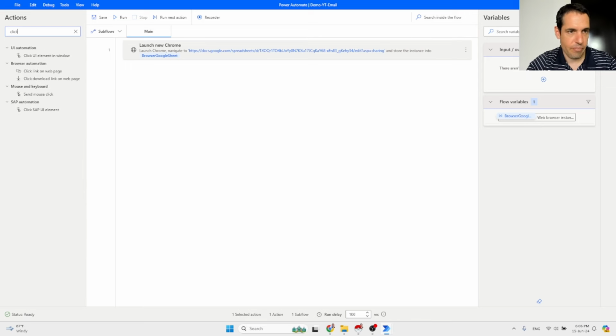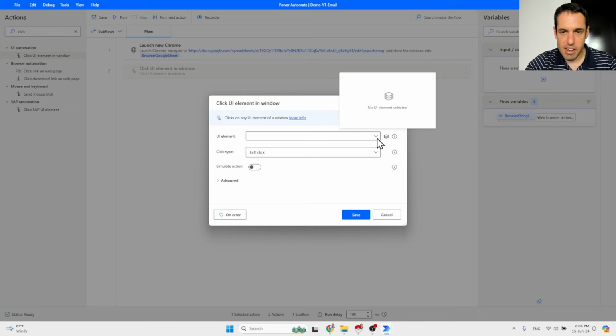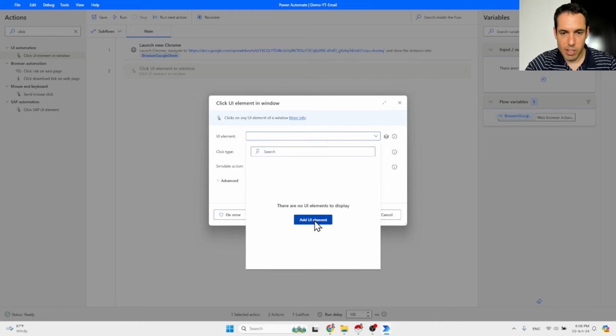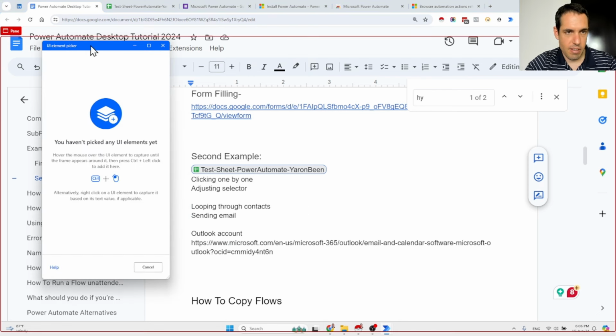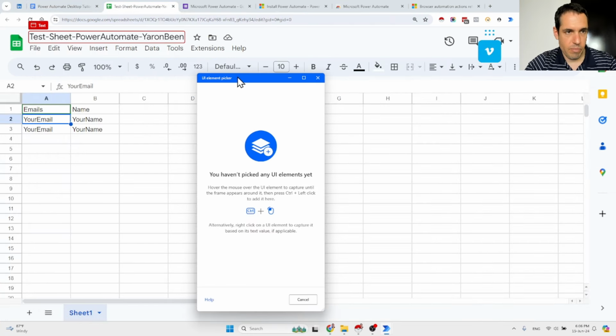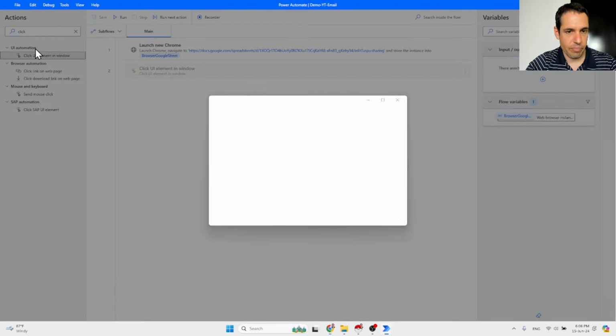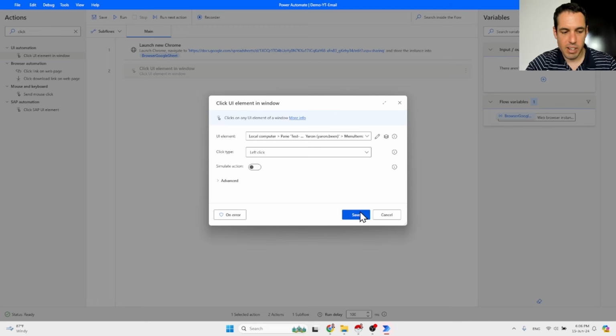So click UI element on the window, then you come here, add UI element, and you select this file. You wait until, when you hover over the element, you see that the relevant element is being highlighted, and you click the control and also the left button on the mouse.